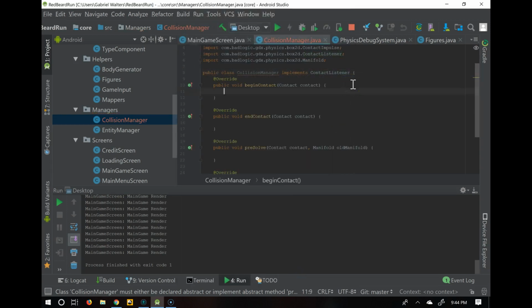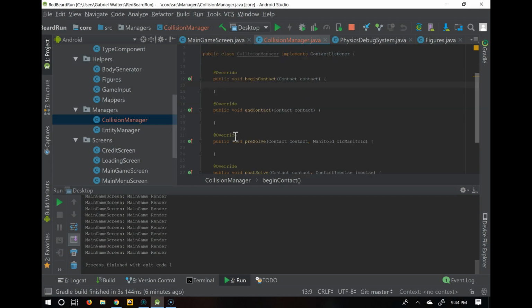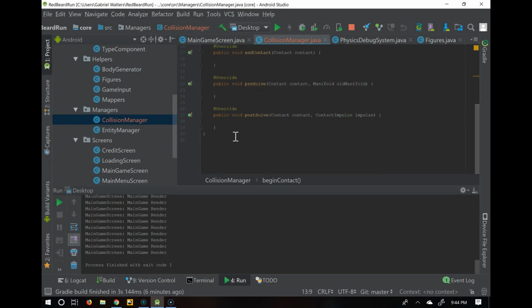All right, now there's 4 methods that it does. There's begin contact, where for Box2D, we can have it set where it's passing us that information. So as soon as a contact happens, as soon as 2 bodies touch each other, we can have stuff happen for when we end the contact. There are a couple other ones, the pre-solve and post-solve. Those, you're doing it while it's actually happening. And most of the time, I've always just left those blank.